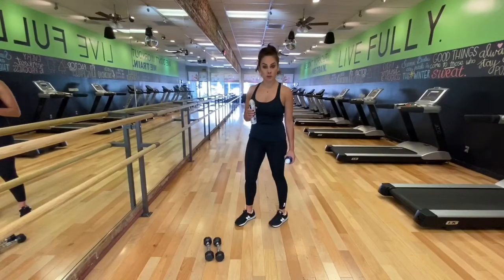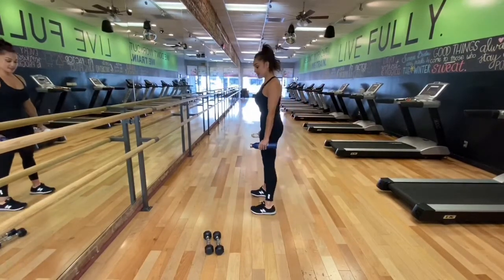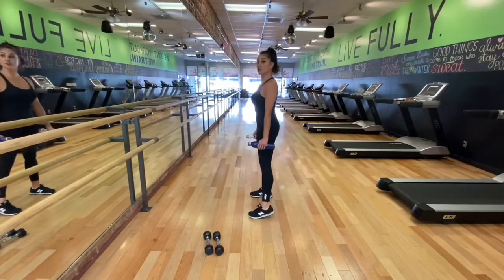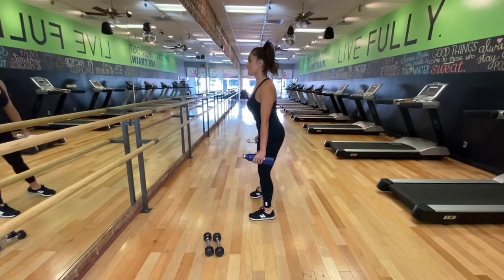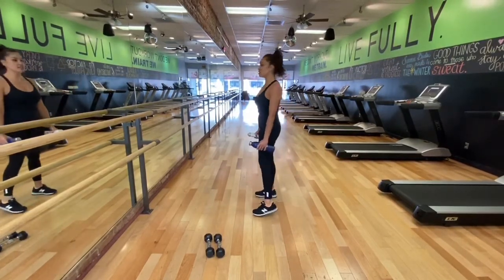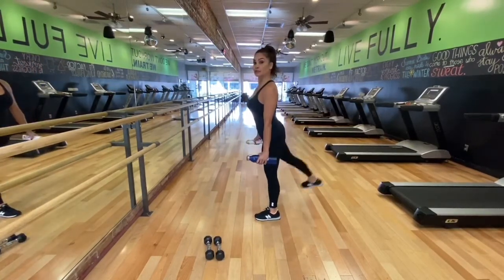The third exercise that we're going to do today — no weights needed, or again, any weights like shampoo bottles work fine — we're going to face sideways and squat and kick back. So it's going to look like this: squat back, and then kick. Lift here. Inhale down — and this is a no-no — exhale and kick up. If it's hard for you to stay balanced, yes, it's working. If it's so easy, you're probably cheating it. Inhale down, roll those shoulders back, and exhale, kick. Inhale down, exhale back, kick back.